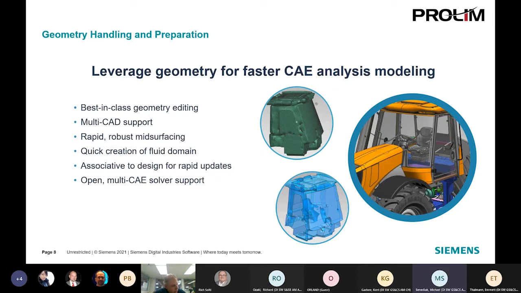So as we go in, some things that are really key to making this happen. Designers are comfortable with the geometry. They know how it was built. They know how to change it and modify it. And so our simulation tools give you that best in class geometry editing capability. You can go in, you have access both to parameters and even models that don't have history that may come in through our multi-CAD support.